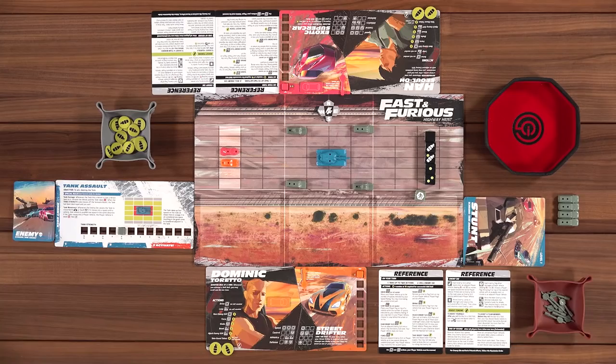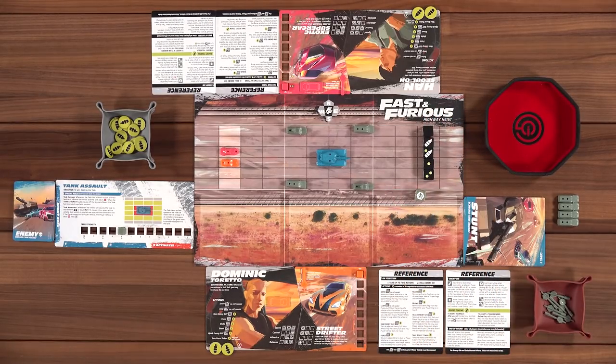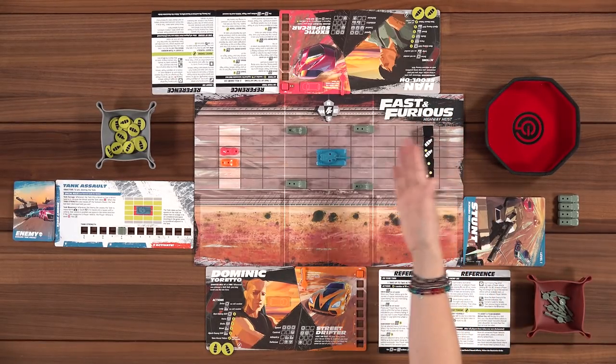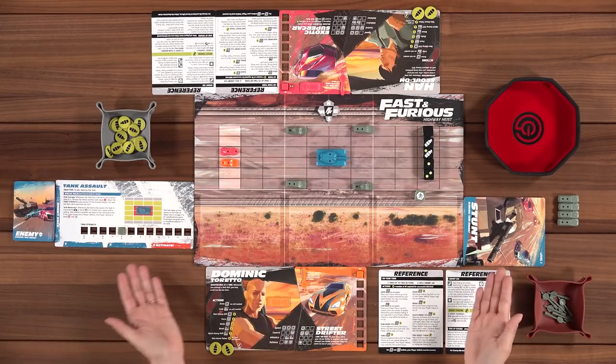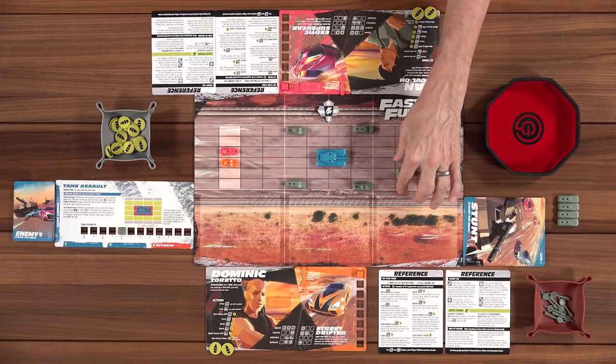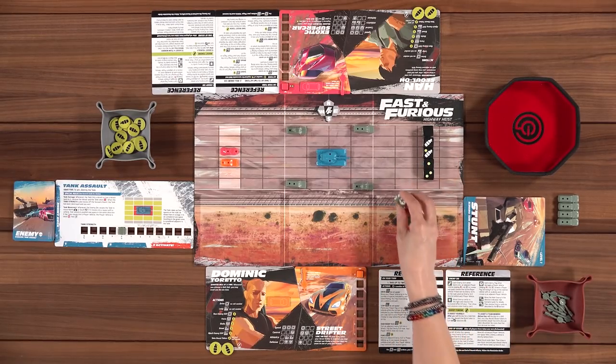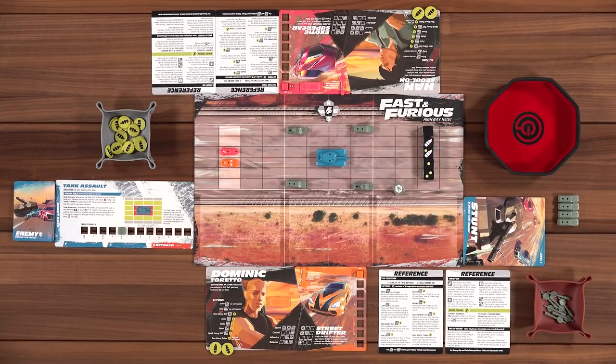We also have these dice, which Lincoln and I will be rolling for our results on doing specific actions during the game. This green die is for the enemy, so it is the enemy die. And the enemy die has totally different icons than ours does.